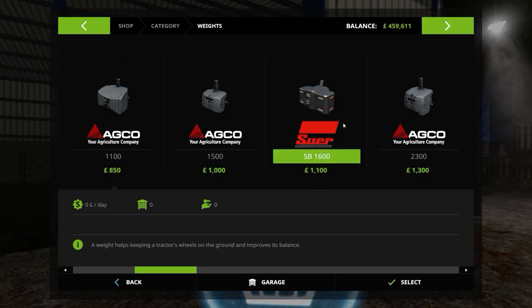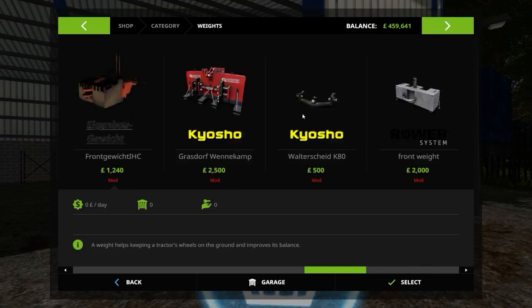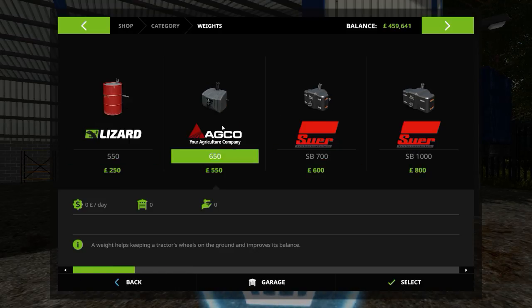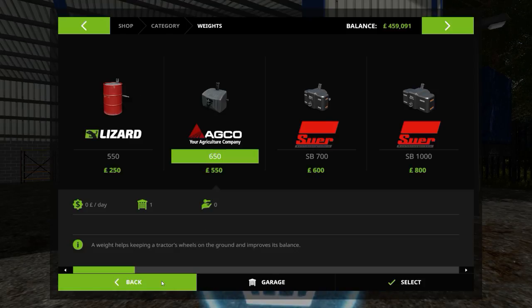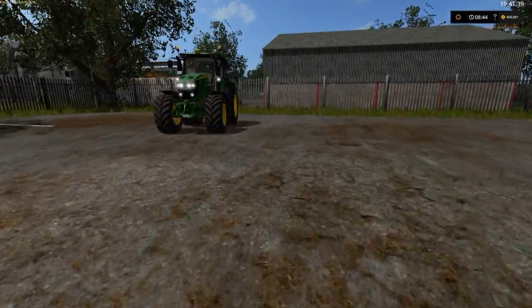There's been an update on these. Which ones is it that's had the update? Oh, these ones, I think. I don't know what the update is. I just want something cheap. Cheap and cheerful. So we'll go with that one. We'll just get it in the standard colour. And we better slow down the time. So there we go. So jump back in the JD.